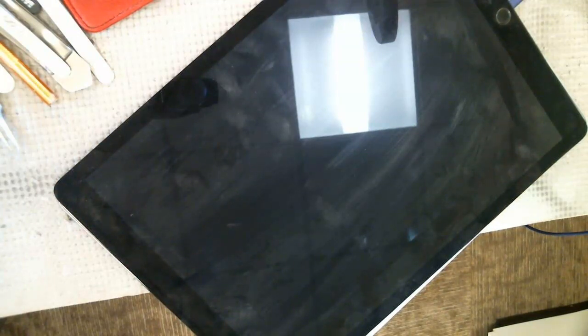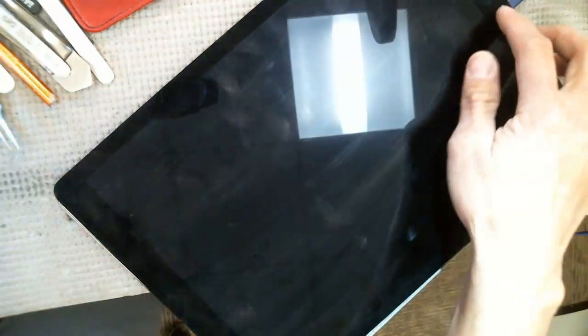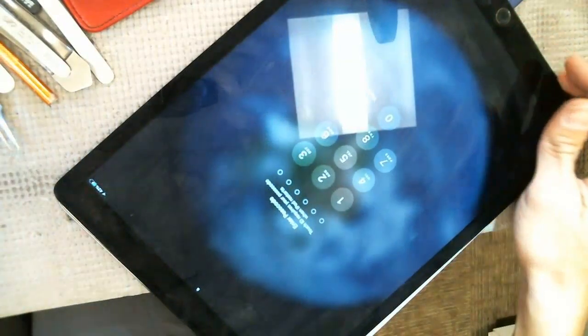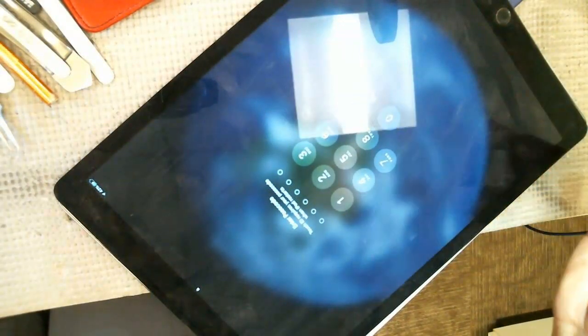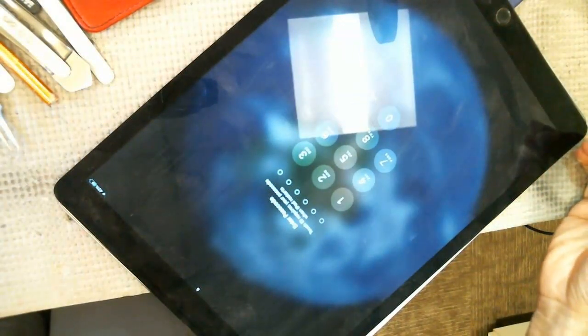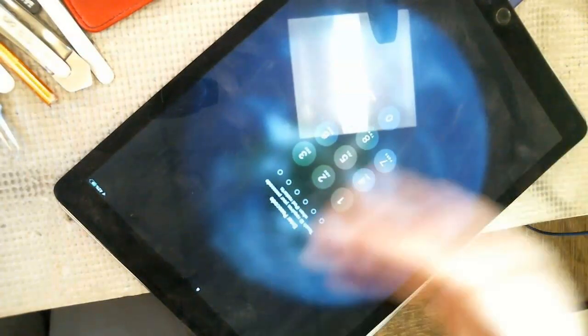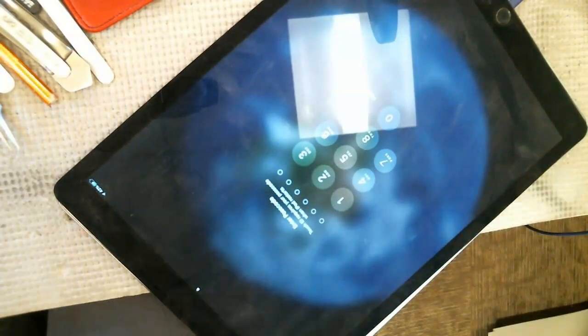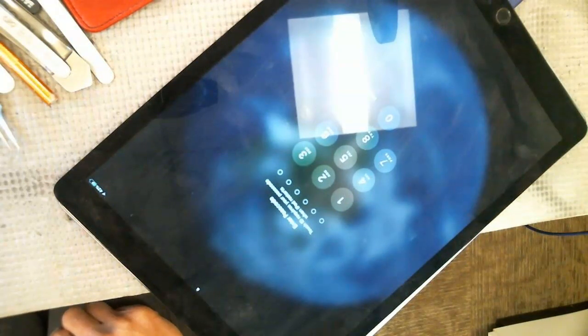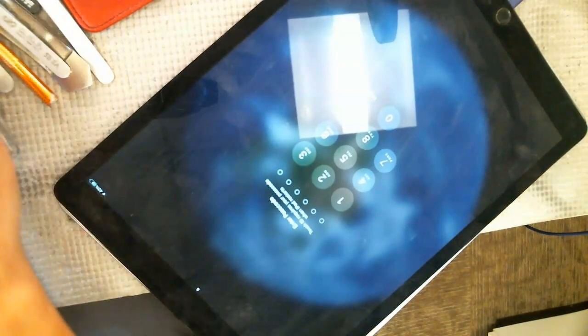So basically I'm gonna say that this thing is done here. I have the passcode here, so I'll just plug it in. It's charging at a full 2.5 amps here. And I'll plug the passcode in, but I'm pretty certain everything's gonna work. So I'm just gonna put everything back together, and we should be able to call this one a day.